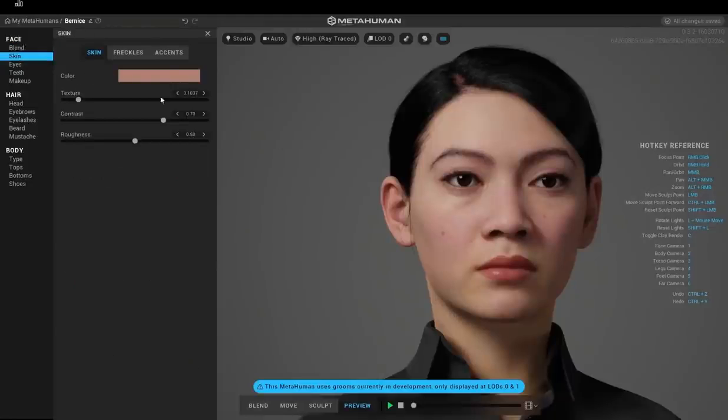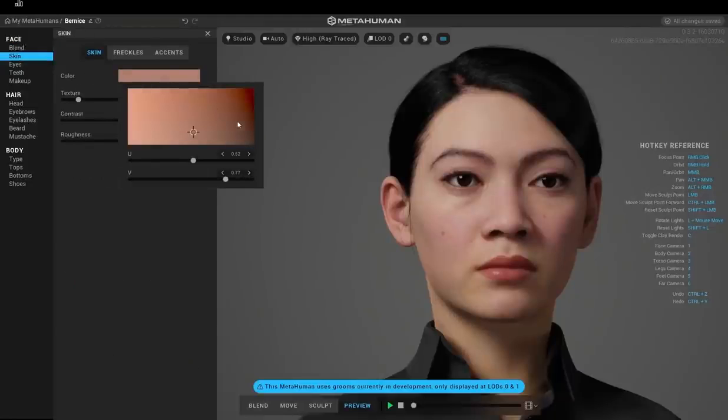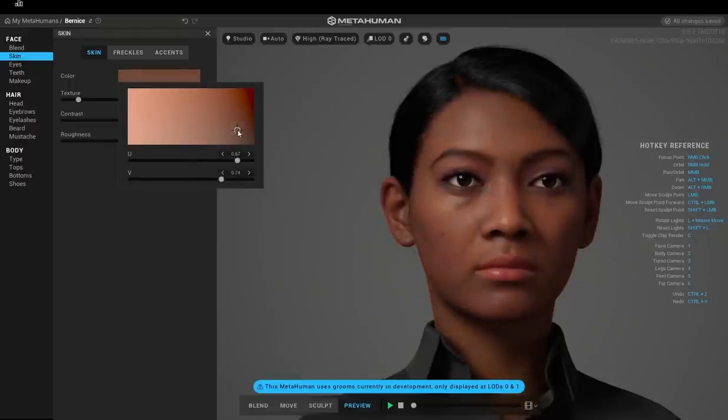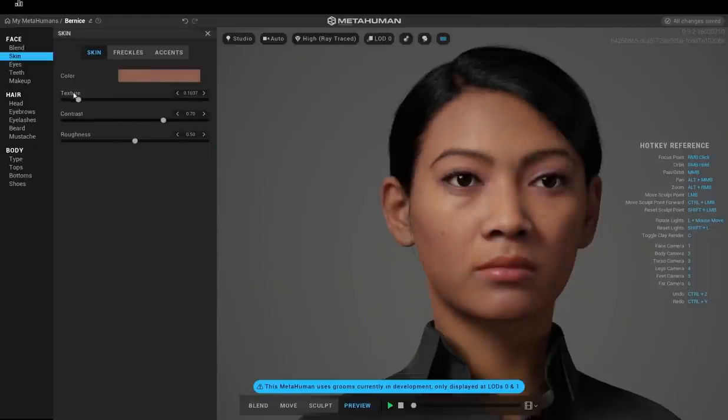With skin, this is really cool. We can change the color of the skin, which will also change the race of the character, and you can see how everything blends in seamlessly. It's absolutely fantastic. Then we have this texture slider, which adds different types of skin textures. There are even some texture maps in here that contain wrinkles and folds and blemishes. That's really cool that they've added this, and it's just a simple slider.